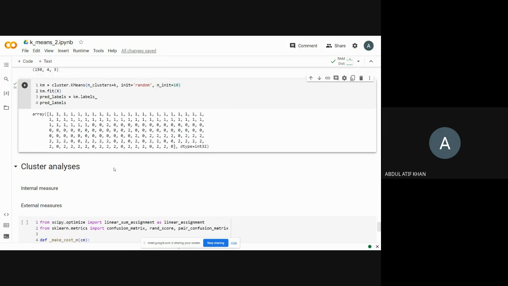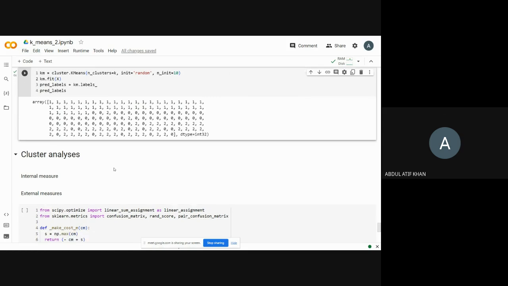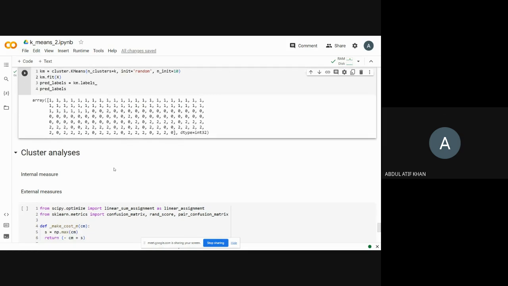Okay, since we can't visualize the clusters or data points, we still have to analyze the performance of the k-means algorithm, how it performs on this iris data set, and perform some quality measures to see whether it performs good clustering or bad. To do the cluster analysis on the real data set, or in general on a synthetic data set too, there are generally two types of measures. One is the internal measure, the second type is external measures.